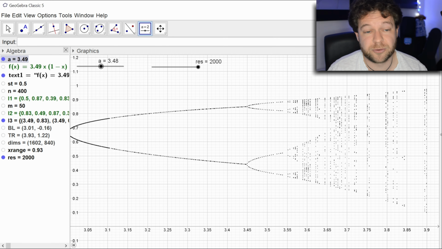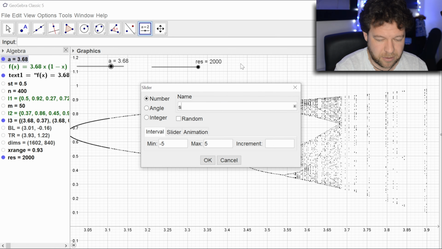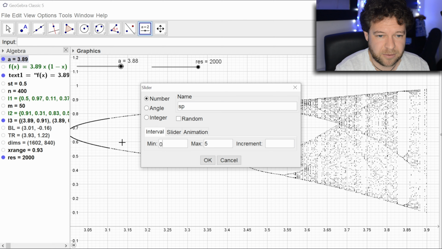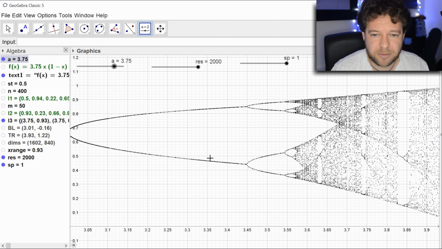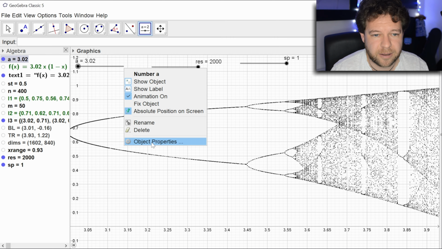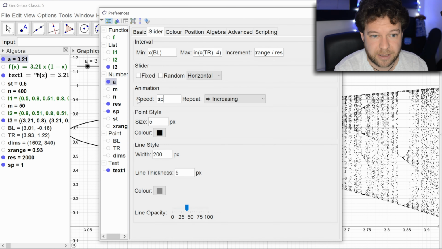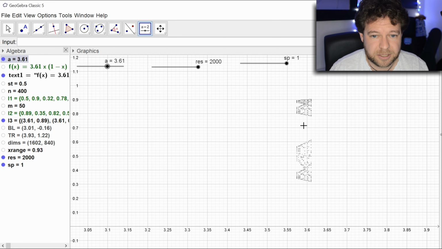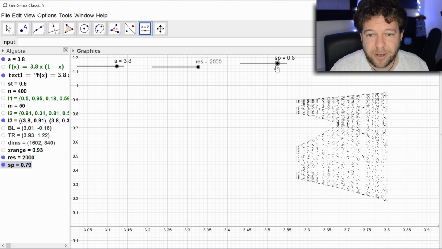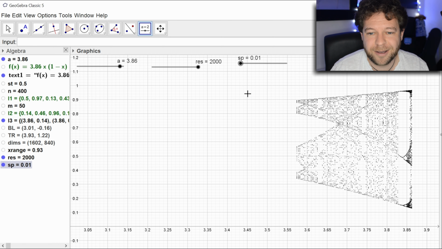So we need another control, I think, for the speed. Let's sort that out and call it SP. Let it go down to 0.01. I try not to let things go to 0, because then it will actually stop for a speed. Let's just go like this. And I can change the speed of this slider A to be that variable, SP. It's still going the same speed. Let's just check what it's doing. Yeah, it's a bit gappy, but if I slow it down, we get better. Now, that's going really slow.